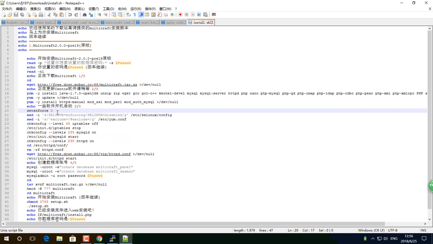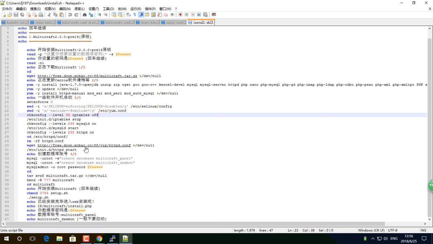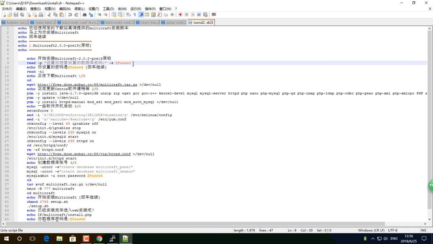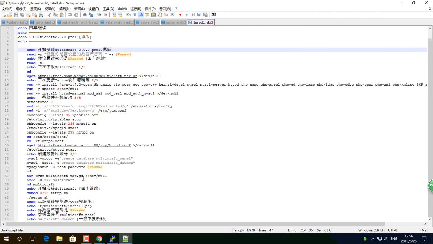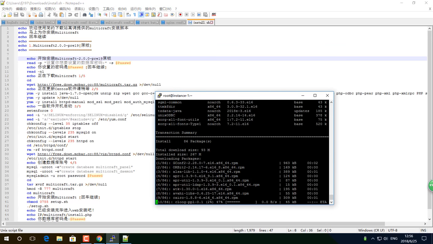Also, this SELinux should be turned off. It's just so easy, right?